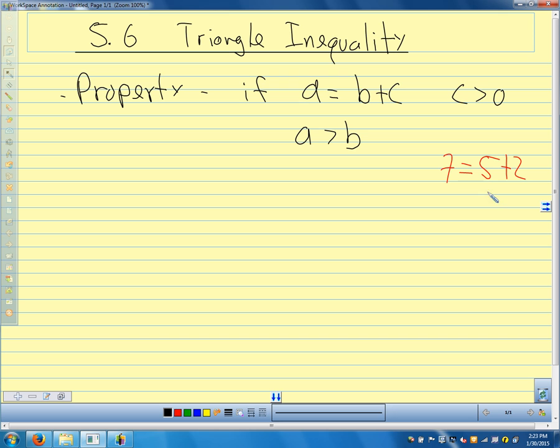All right, so we're going to apply this in a couple different ways. Yeah, you're adding a negative. So that's why we said, you're exactly right though, that's why we had to say C is greater than 0. If you're adding a negative, that would not work. That's exactly right. So we had to be careful and say that we're adding positive numbers. That's a good catch on the detail there.